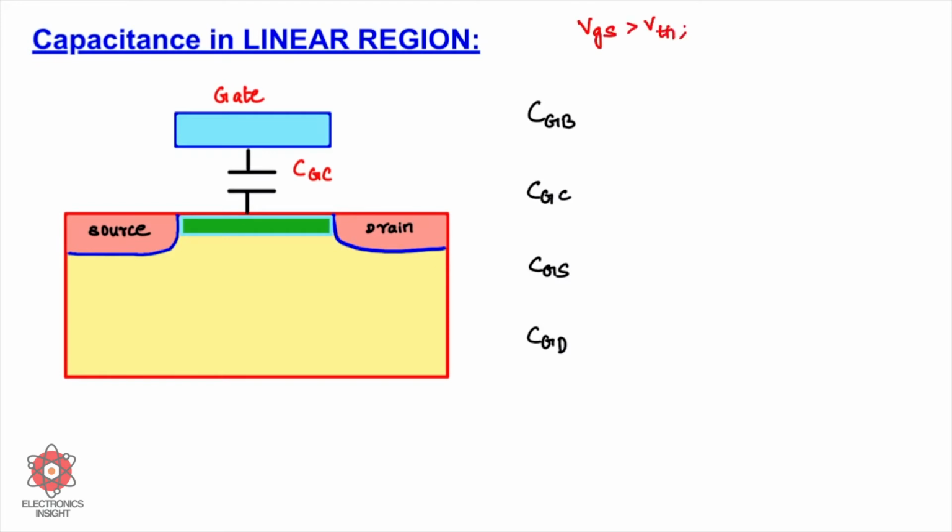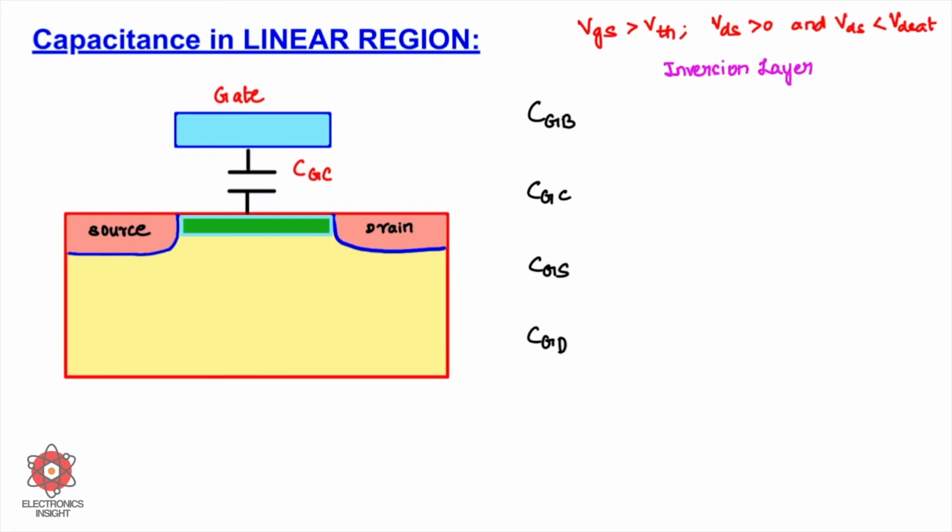So these are going to be the conditions for linear region, and my VDS is greater than 0 and less than VDSAT, and in the previous slide I have written what is VDSAT. VDSAT is the maximum voltage until which the drain current will behave linearly. So here talking about the channel, you will have an inversion layer formation that is formed after a depletion layer.